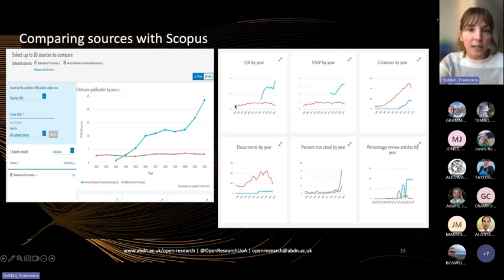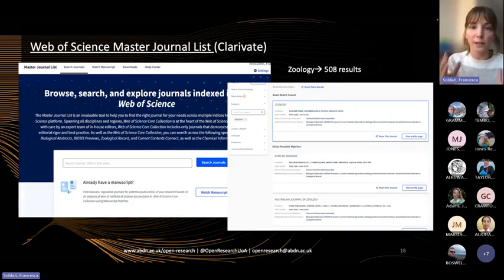If you look at the other charts, Behavioral Processes has been out there for a much longer period of time, so the amount of documents published is much higher than the Annual Review of Animal Biosciences. And this is why the citation here is much higher. So, just to say, use different metrics to have the whole picture.